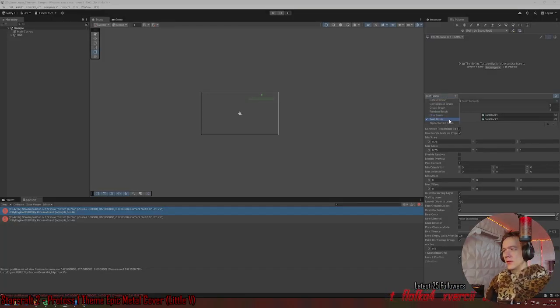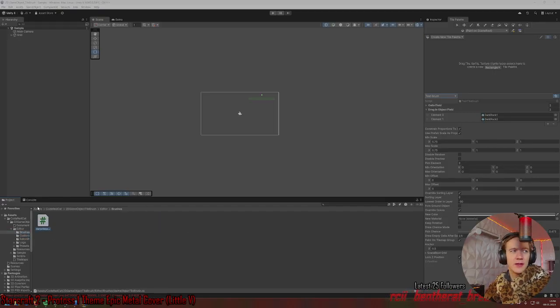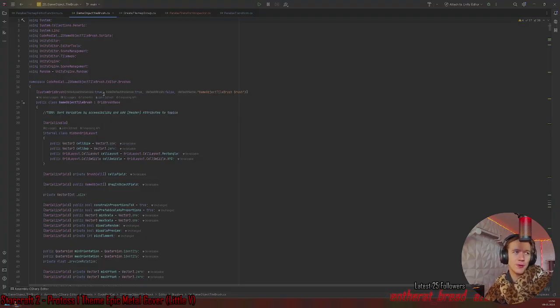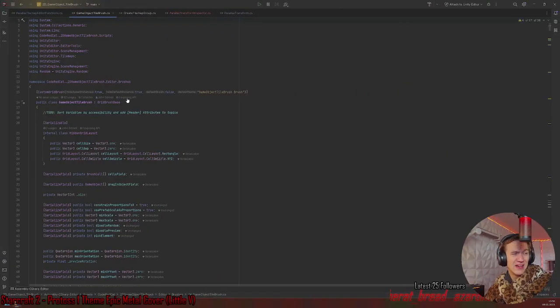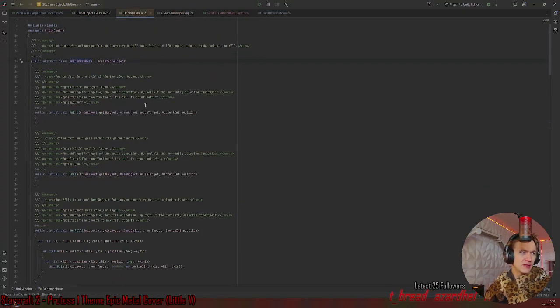So this, as I said, there's probably only one way to do this. This is creating a new class every time. I mean, I could try to make this a scriptable object. It just won't work. But no, I think that it just can't work. Let's look at Grid Brush Base.